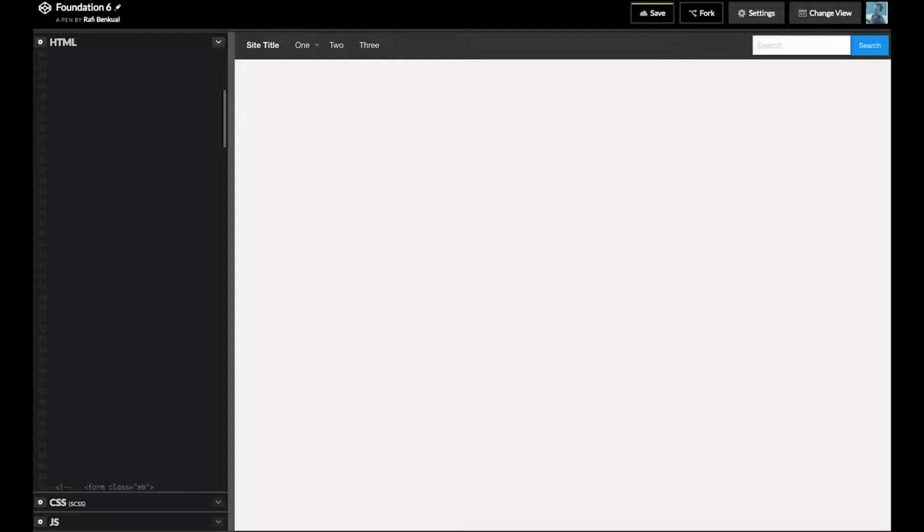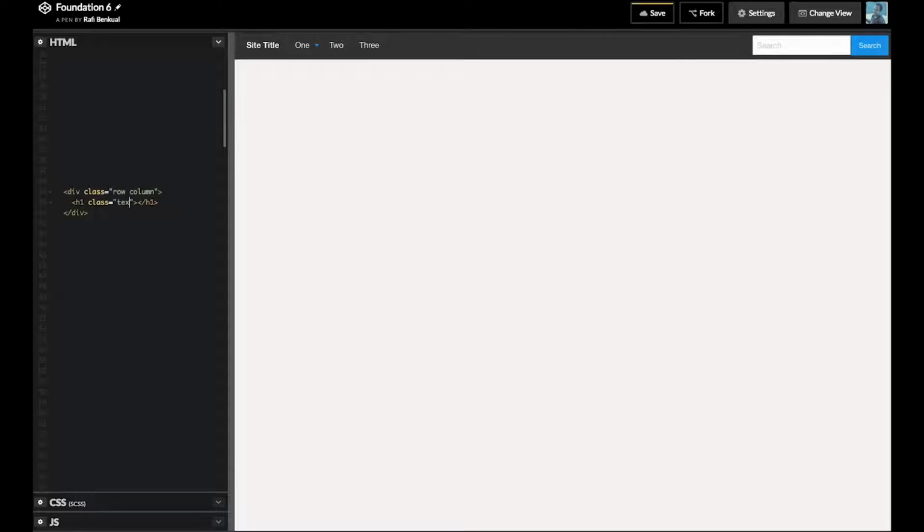Alright, so one cool thing I want to show you right off the bat is how you can create a row and a column all in one element. So this is new to Foundation 6. If you're making a 12 column row, you can attach the row and the column class to a div, and it's only one container to create that. So you have your padding and you have your maximum width. So inside of that we can attach our other stuff.